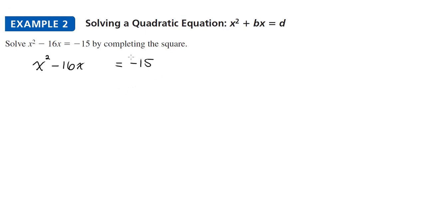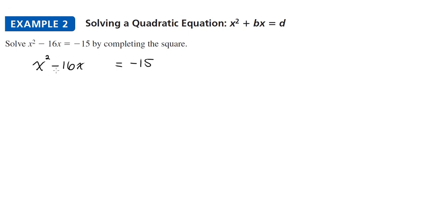All right, so now that we've practiced completing the square, let's go ahead and use completing the square to solve a quadratic equation. So we have the equation here, x squared minus 16x equals negative 15. Notice that I copied it again, that negative 15 is on the right side. I have not set this equation equal to 0 as we do in other methods for solving quadratic equations. When solving by completing the square, we do not want to set the equation equal to 0. We actually do not want there to be a c value here because we want to add our own c value. And notice that I did leave a space in between the negative 16x and the equal sign, because we're going to add our own c value.